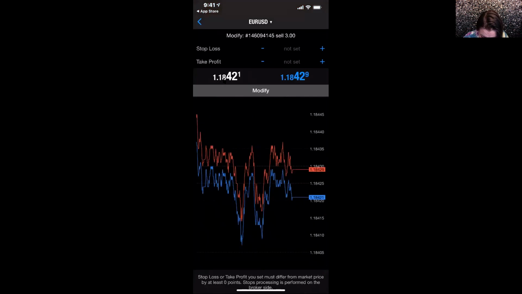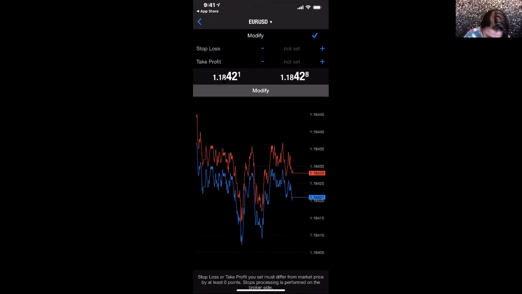Now, just say, oh crap, I didn't want to do a 3 standard, a $30 freaking pip trade. You can go in, you can modify. It's not letting me do it on here. It lets you do it on Android.